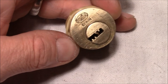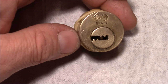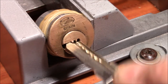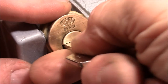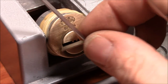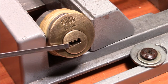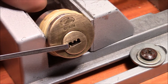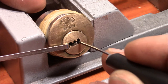So now I try to pick this nice modified lock. Okay, lock is clamped up in a vise. Here is the key. Lock works, so let's pick it. And this keyway is just made for being picked. I think you can apply tension here, very comfortable at the edge here, and you have enough room in the middle of the keyway to manipulate the pins.